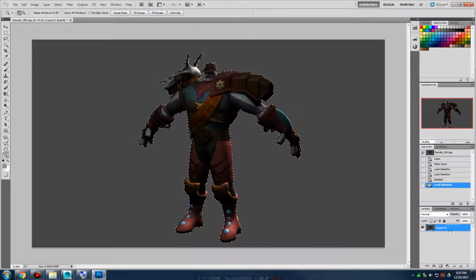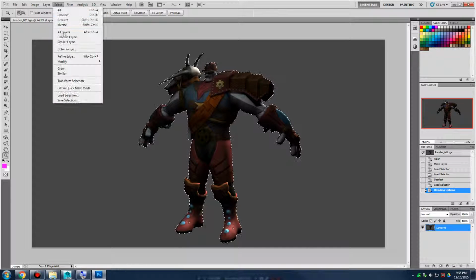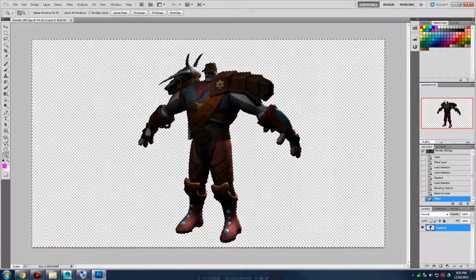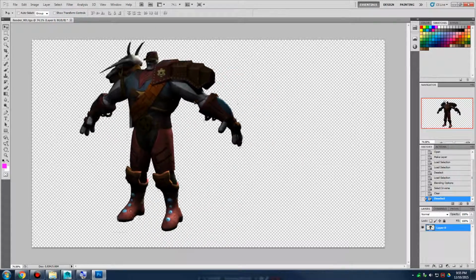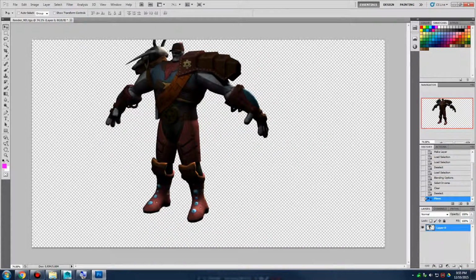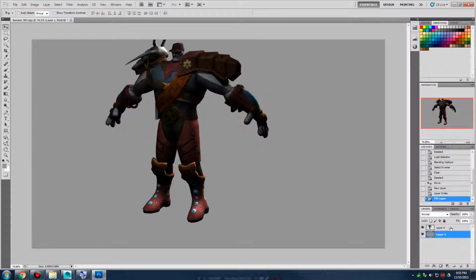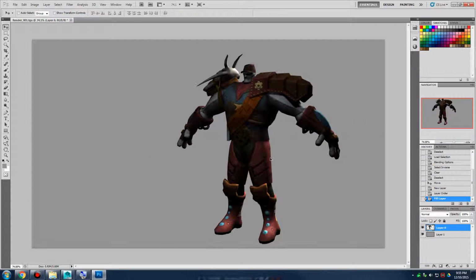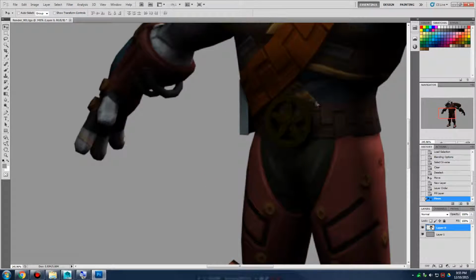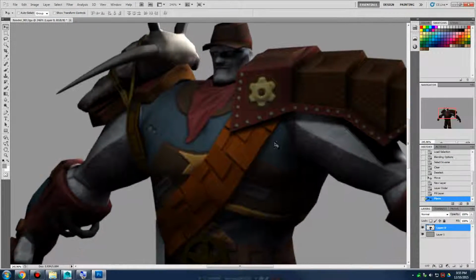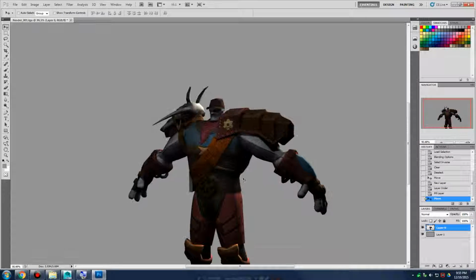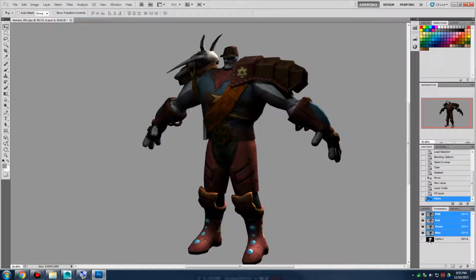So now I'll double click on the layer to flatten it out. Now I can do select, and then where's inverse? Do an inverse selection, and I can isolate my model and put any kind of background I want behind him now. So I'll select this mid gray again, hit Alt and backspace. And now I have a model that's completely isolated from my background, and I can really focus on the presentation of my model now. So that alpha channel trick, really handy.